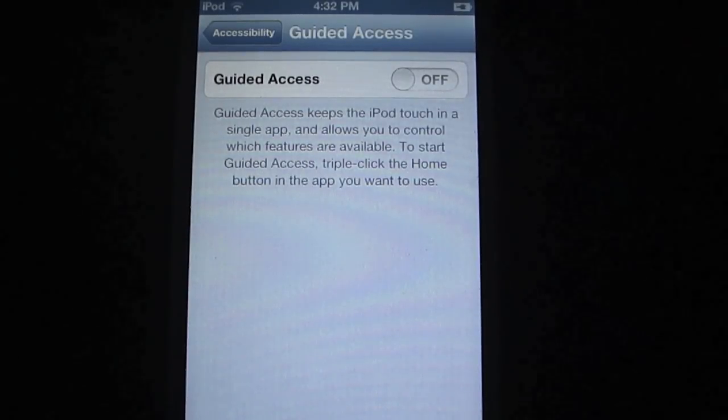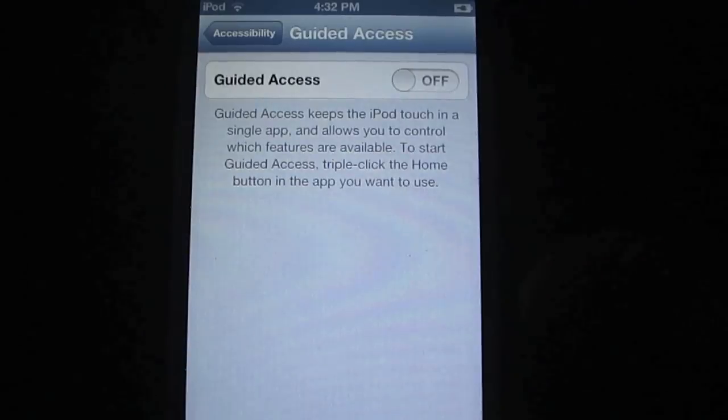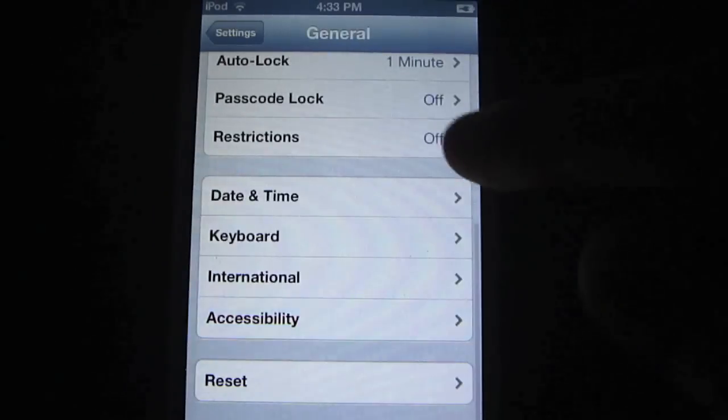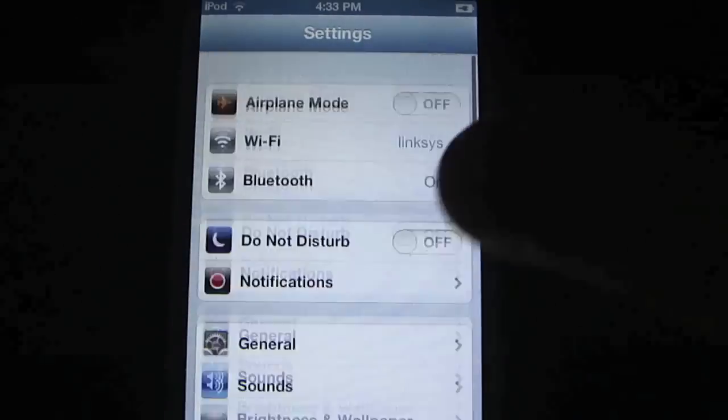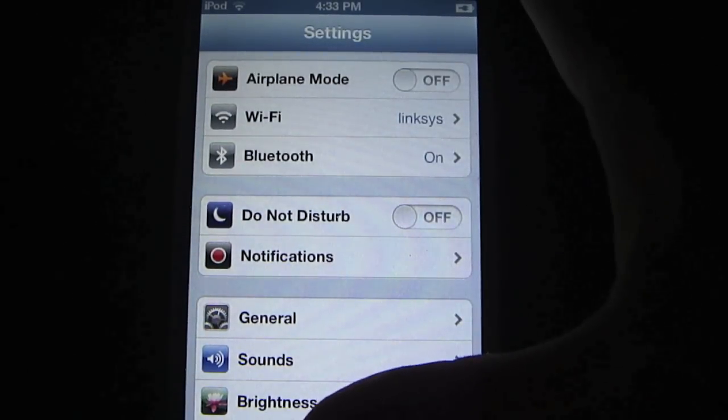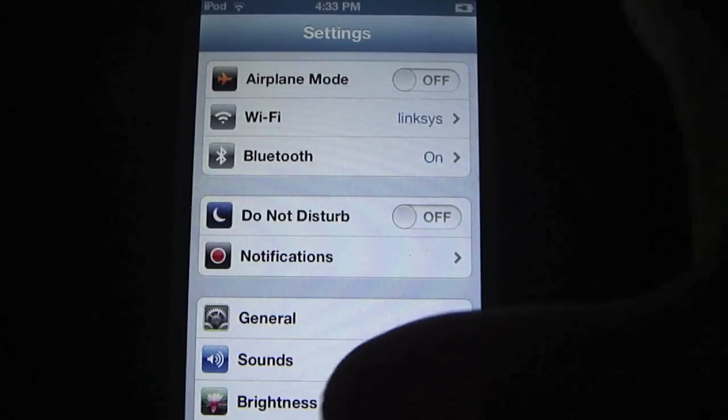They can go ahead and do that, and then the student will not be able to go out to the internet or anywhere else in the device without the teacher's permission. So that's a pretty cool feature. I'm not going to personally use it since I don't need it, but it's there for those type of people that do need it.